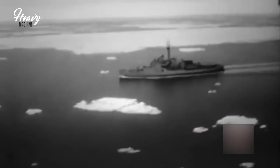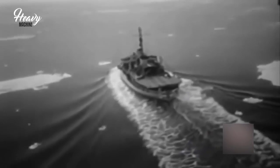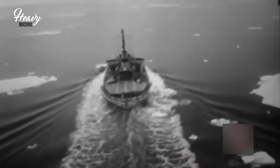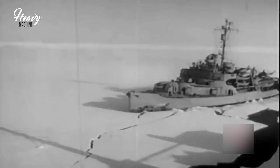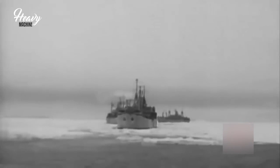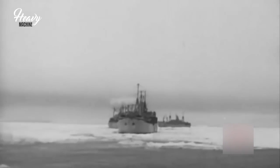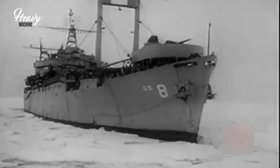Unfortunately, the 269-foot Burton Island, which was similar in design to the North Wind, was not built in time to join the convoy. This left the North Wind in charge of all icebreaking duties and would have nearly disastrous consequences. At different times during the mission, all 11 vessels became trapped in ice.